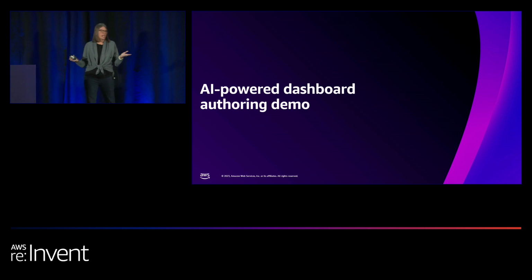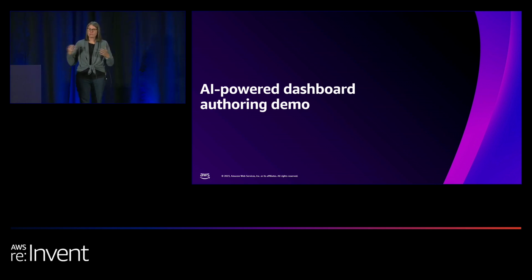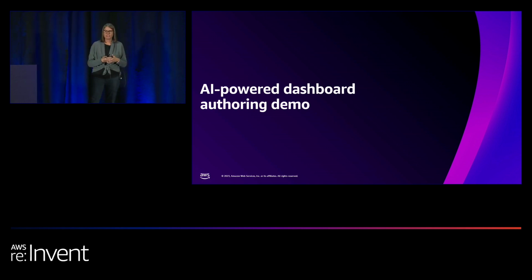It's 4:30 in the afternoon. Your manager comes to you and says, I have a planning meeting for next quarter at 10 o'clock in the morning, and I need a dashboard. I need to understand our sales performance metrics across multiple dimensions to try to find areas to focus our campaigns for next quarter.